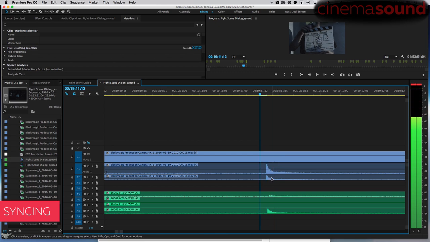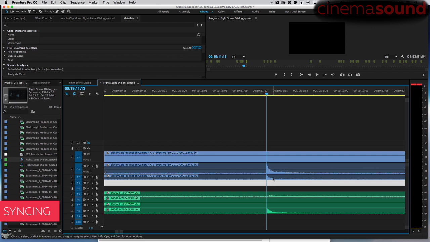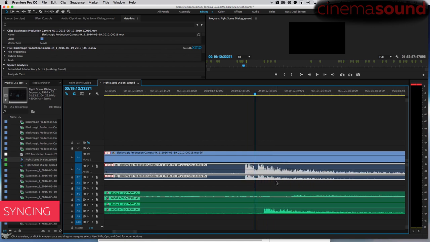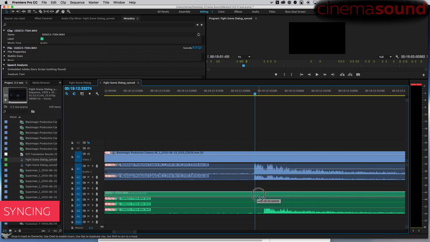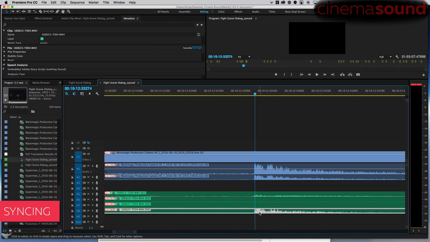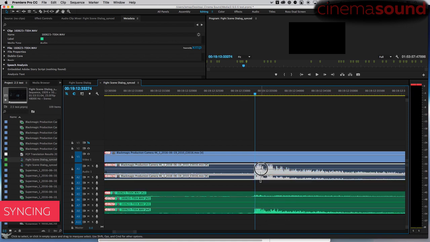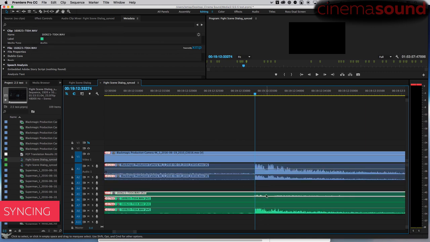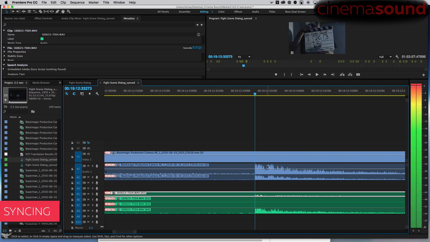Well, they are all within a frame, so to speak. But notice that even the camera data is early. So if we wanted and we were anal and crazy, it's good to be anal and crazy, we're going to slide this over in samples. Just go the fast way. A little bit there. There. Now check out the size of a frame where we're at in the world of frames.